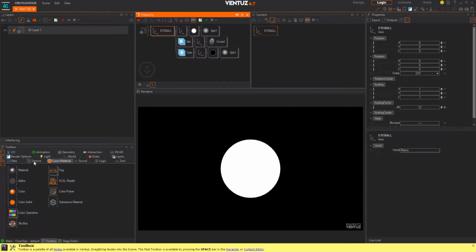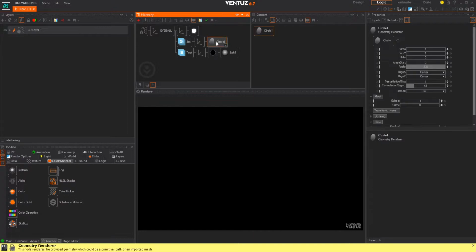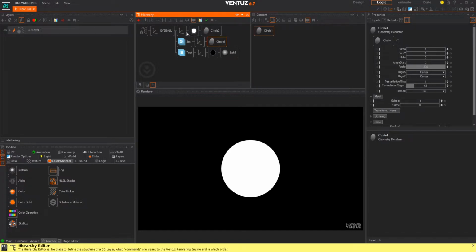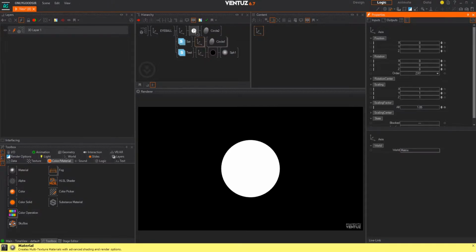Okay. Let's create a pupil. What we could do is use the sphere. Actually, we don't even need a sphere, to be honest. We could use a circle. So I'm just going to drag a circle so you can keep it flat, because you can't tell the difference, to be honest. You still get the same effect because we're using a flat look. So I'll use a circle.